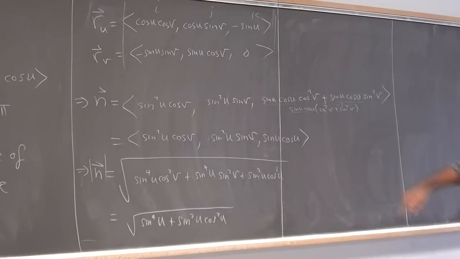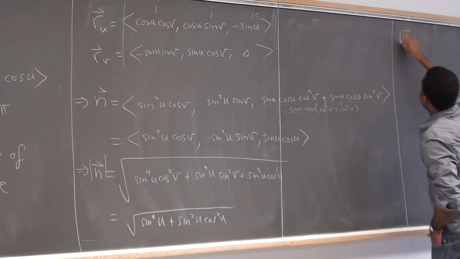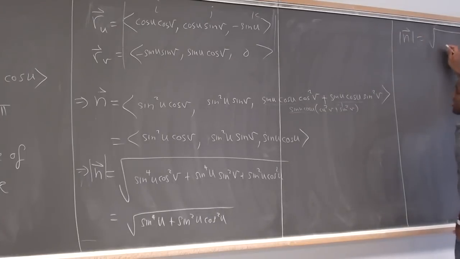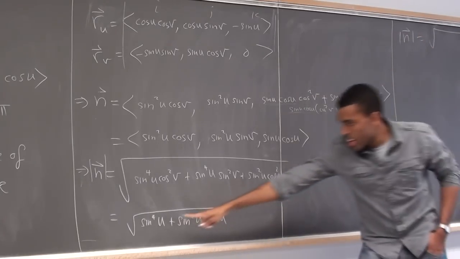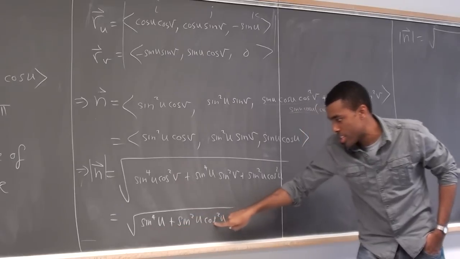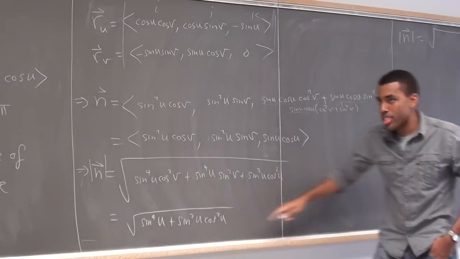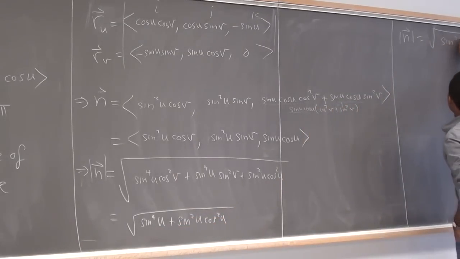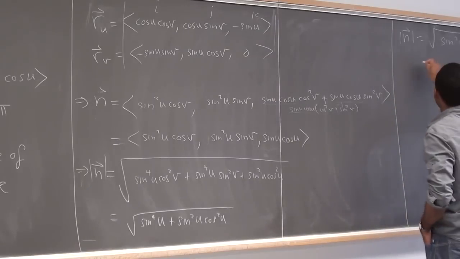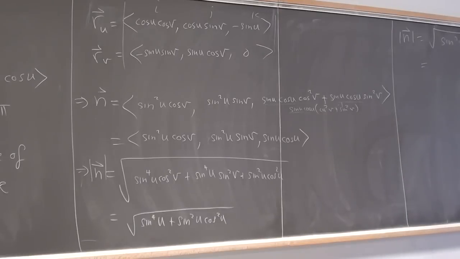Okay, so we're here. Now what? Pull off the sine squared. Sine squared is a common term, right? So you'd have sine squared from this. You're left with sine squared here, you're left with cosine squared, and so you just have sine squared. Which is pretty nice. And here you would just have what?